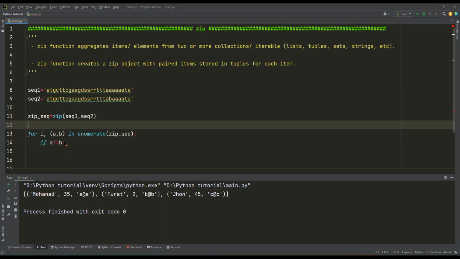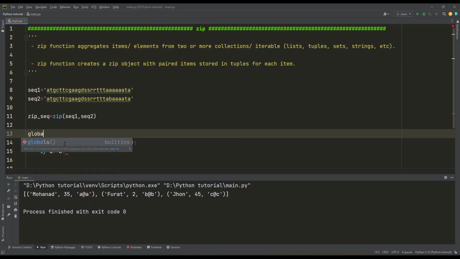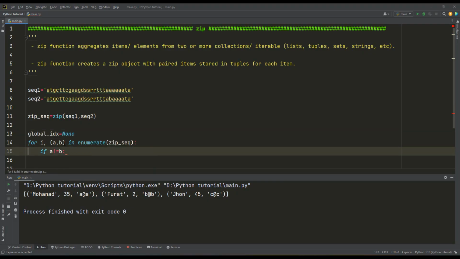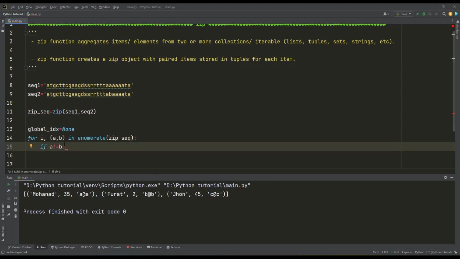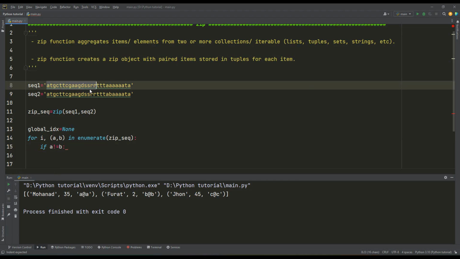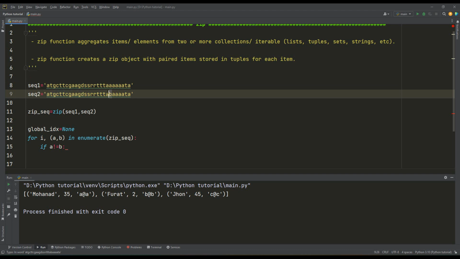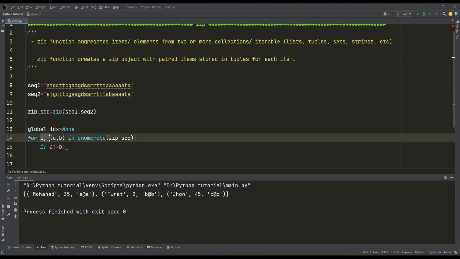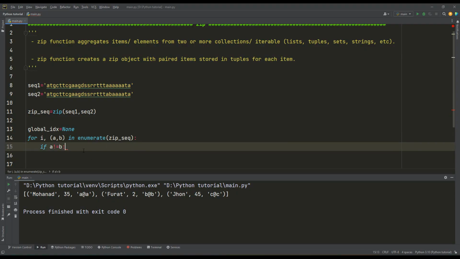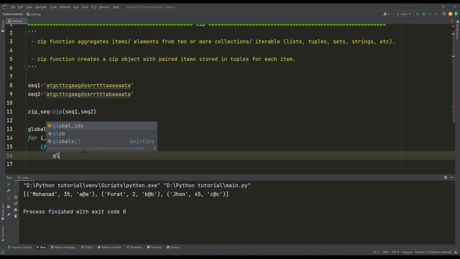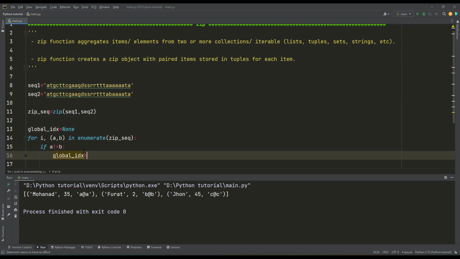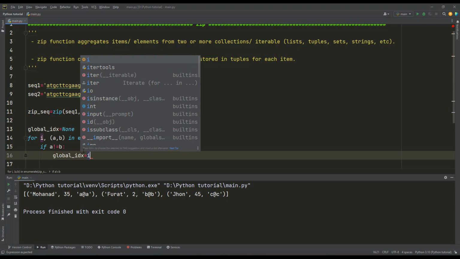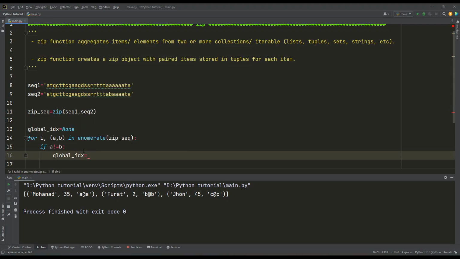I will also define a global index, and I will say the global index is None as an initial value. Now if a does not equal b, where all of these items are equal except one, then I need to know the index. Then this i gives me the index, so I want to say global index equals i.